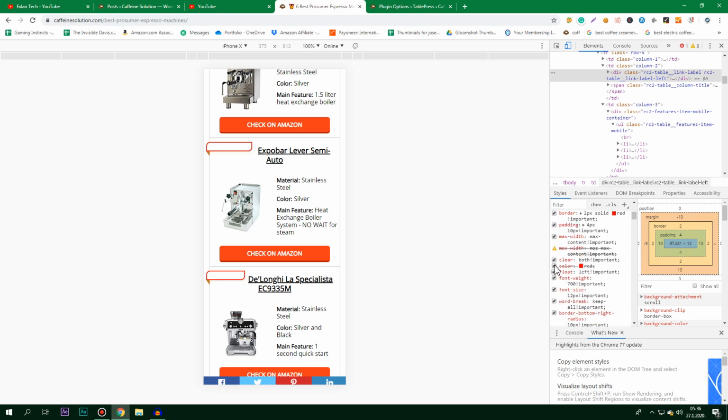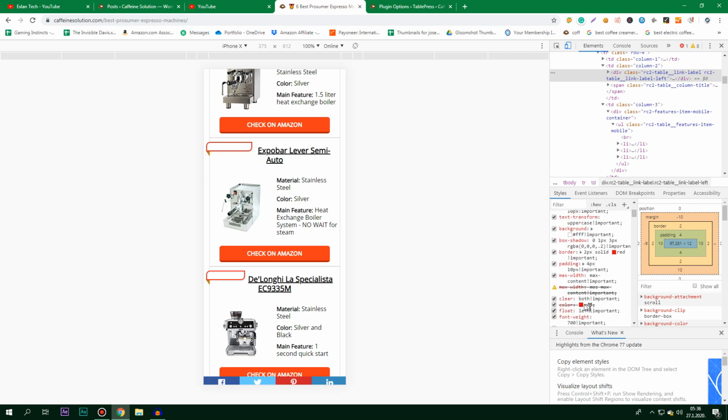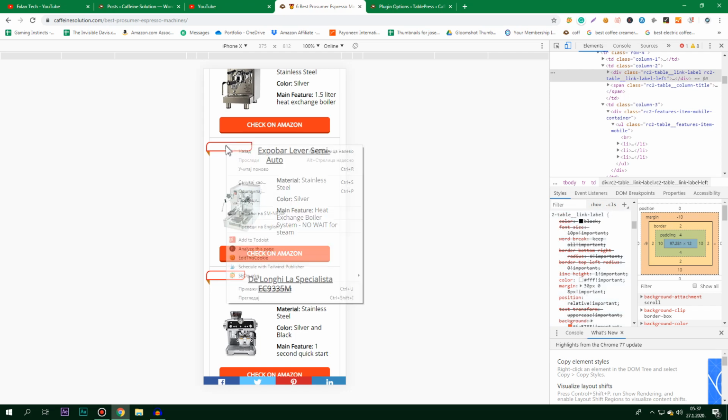But for some reason it doesn't want to change. I'm not sure why. For example, I'm gonna type black. No, nothing is happening. I'm gonna type here black. Not sure why this is not changing at all.